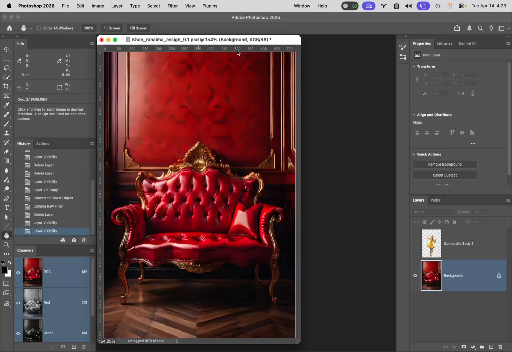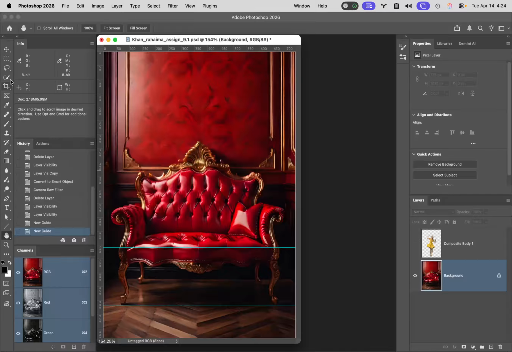And then I'm going to pull two guidelines out. I'm going to pull one out, and I'm going to bring it down to the very foot of where the feet of the couch are actually laying on the floor. And then I'm going to pull a second one down. And the second one gets a little trickier. But what you're looking for is you want to drop it right on the front edge of the couch, because again, the front edge of the couch is right over the top of the feet of the couch. So this will give me a legitimate height of the couch that's in here. So that's basically what I'm looking for in this part. So everybody have their guidelines down.